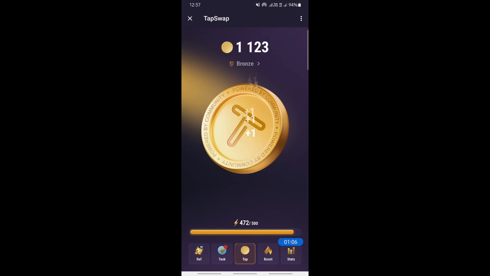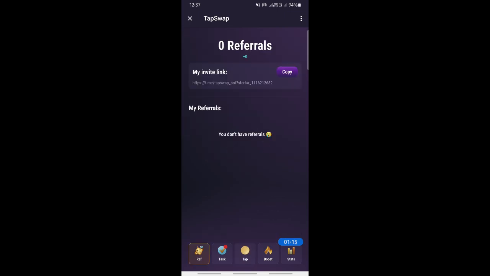That's how you can earn, and apart from these, you have referral programs here. Tapswap offers referral programs as well, which allow you to earn additional rewards by inviting others to join. So you can click on send this invite link, send it to your friends, and then you can make them join the platform.